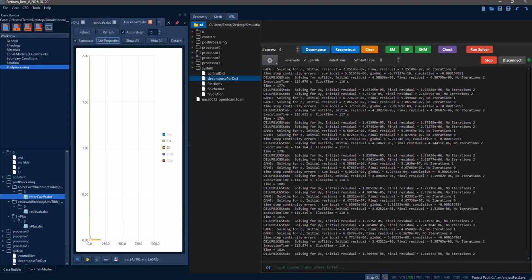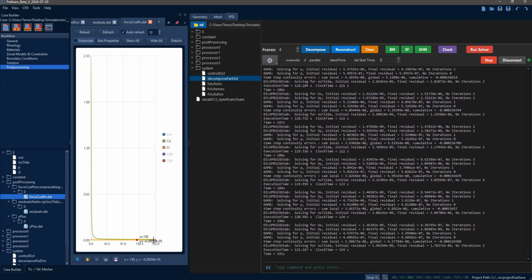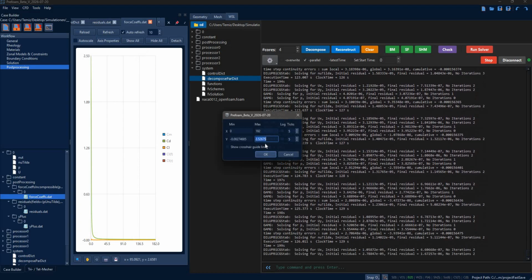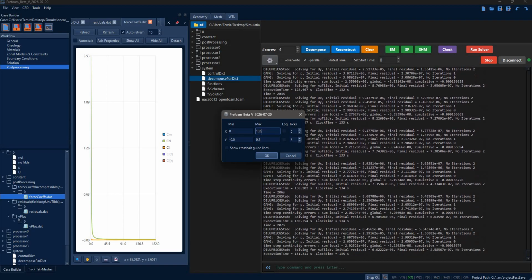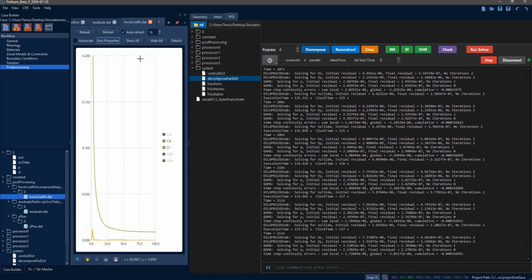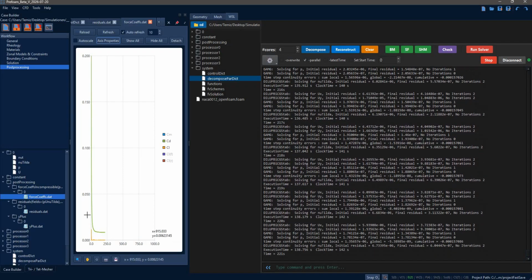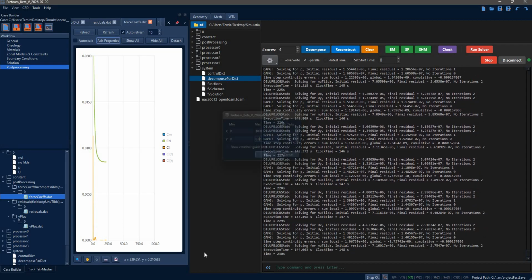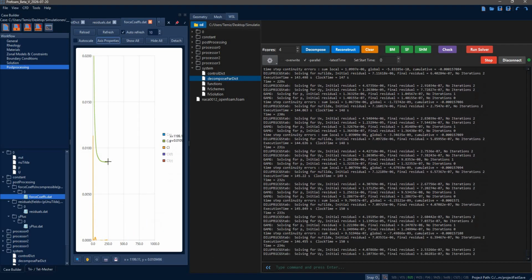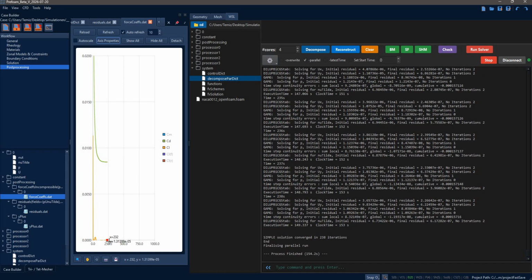Let us select like 2, and it is still, I will disable the auto scale, and I see that I need to go around 0.2, or even lower. This is the drag coefficient value, and the lift coefficient is around 0.